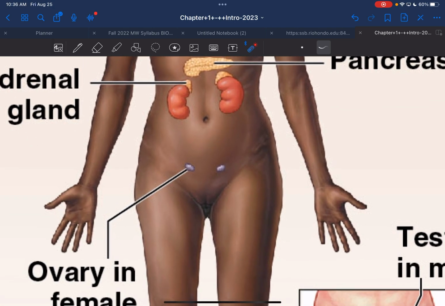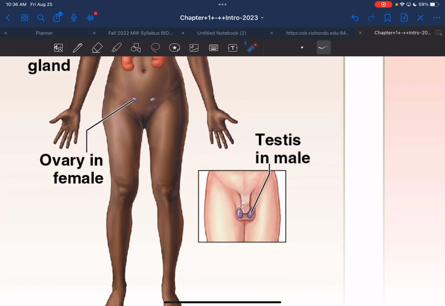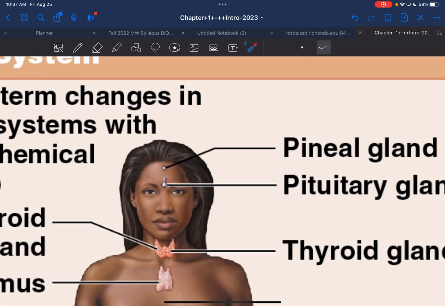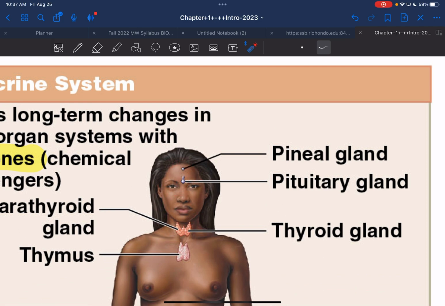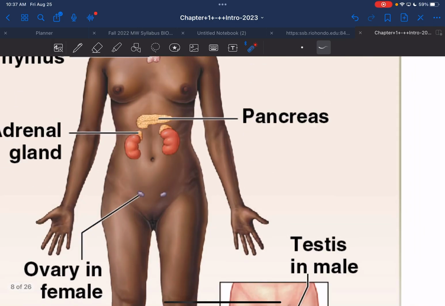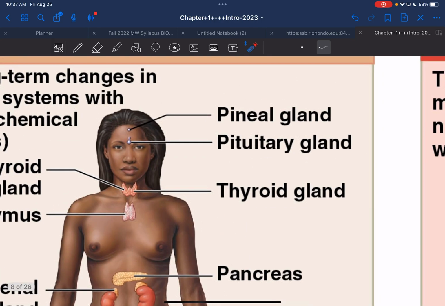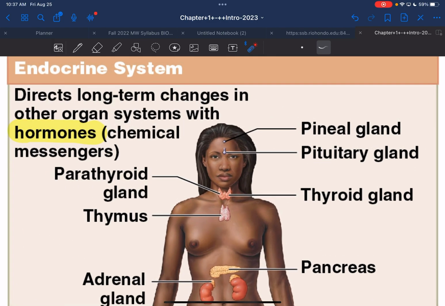For example, something we're all pretty familiar with is that sperm is produced in the testes of males, and eggs are produced in the ovaries of females. But did you know that the brain is in charge of the development of sperm and eggs? Even the period, what we all know as the menstrual cycle that occurs in females, is controlled entirely by glands in the brain, all the way up here. That means something happening in the reproductive system, all the way down here, is being communicated with chemical messengers up here, such as the pituitary and pineal.